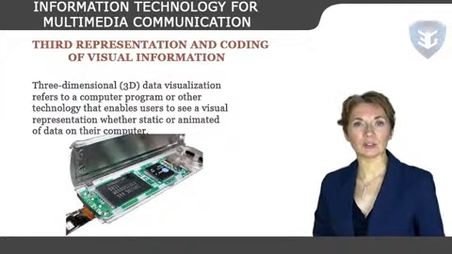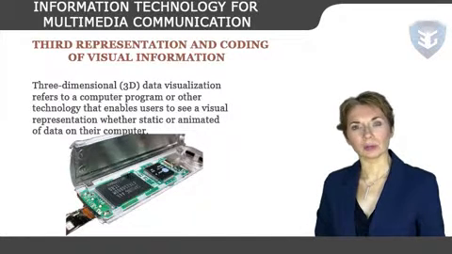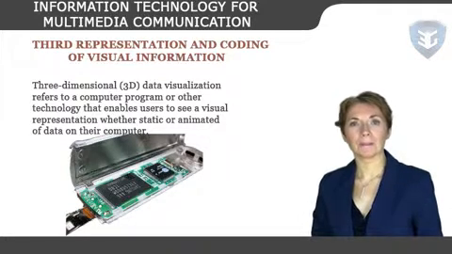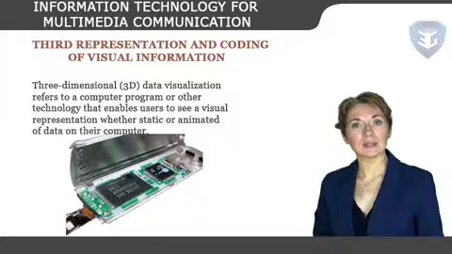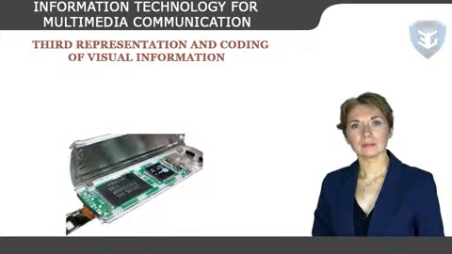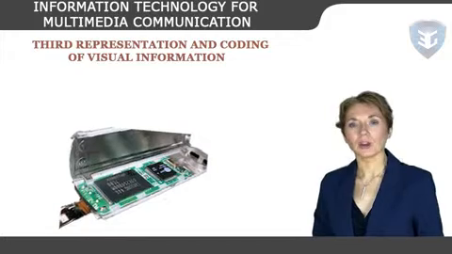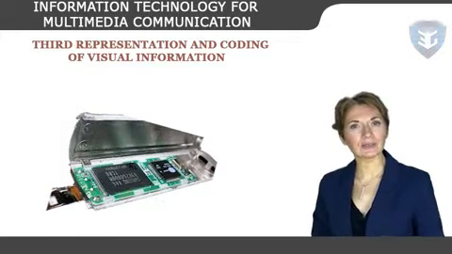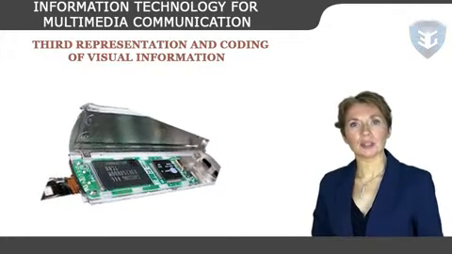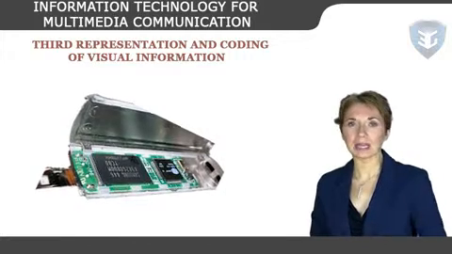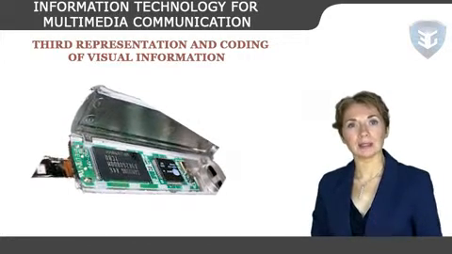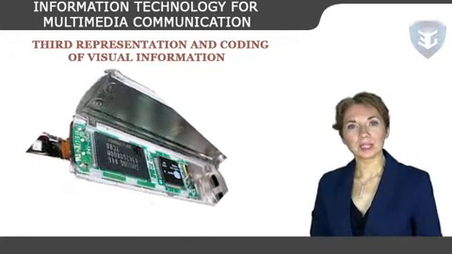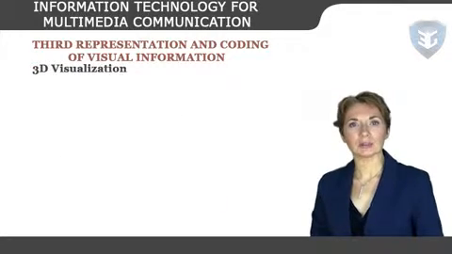Three-dimensional or 3D data visualization refers to a computer program or other technology that enables users to see a visual representation, whether static or animated, of data on their computer. Unlike other visualization programs, 3D data visualization is intended to be in 3D, which makes this visually different from other types. Information in the visualization can be either static or dynamic. The main difference between this and any other type is that all the visualizations are created in 3D, which gives them more depth. 3D visualization.